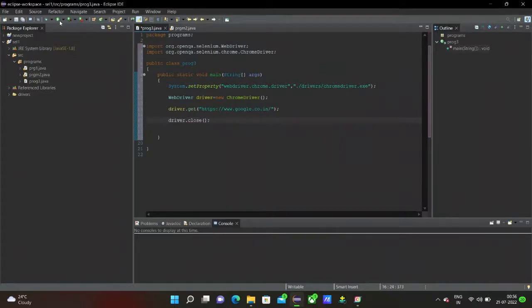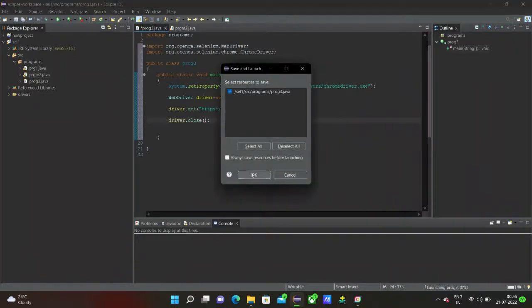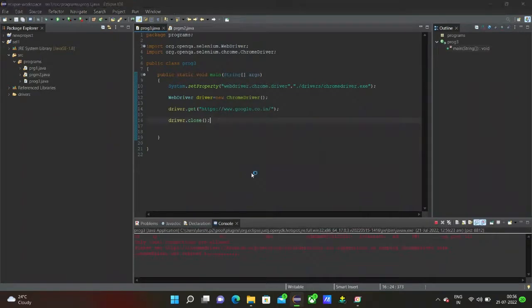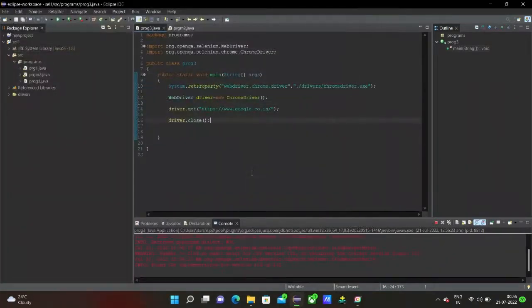Now let's run the program. Chrome browser will open successfully. The web page will open and close.